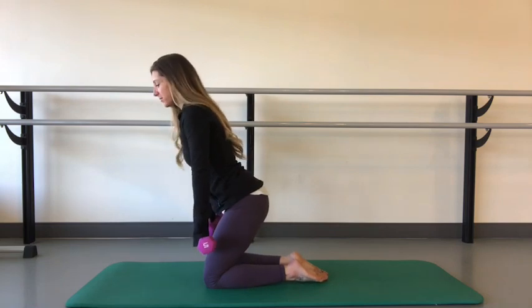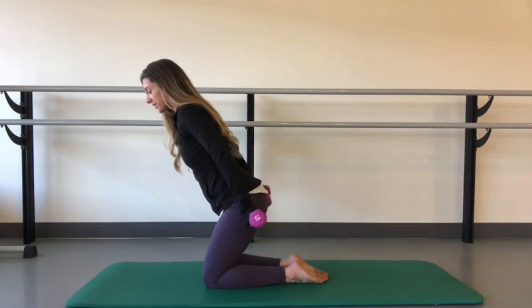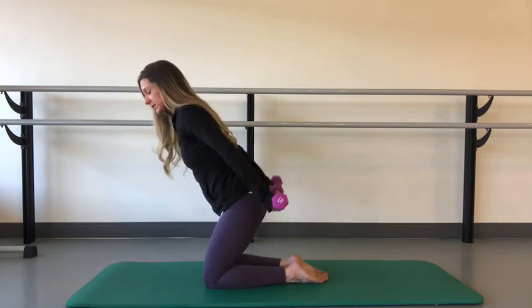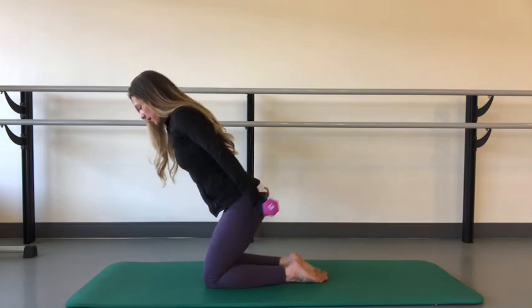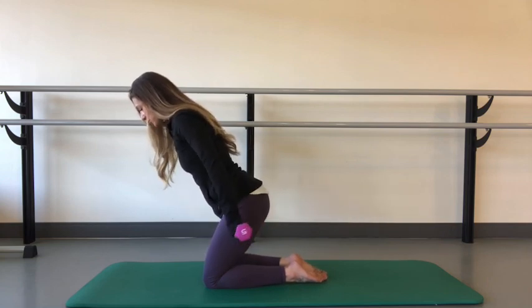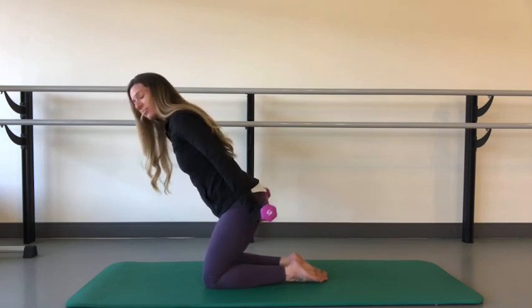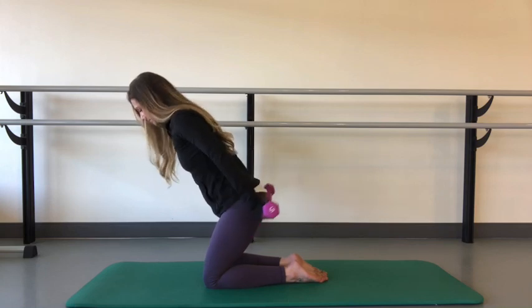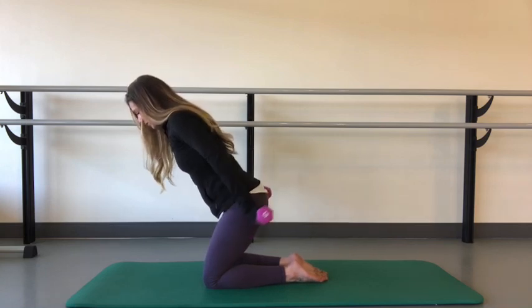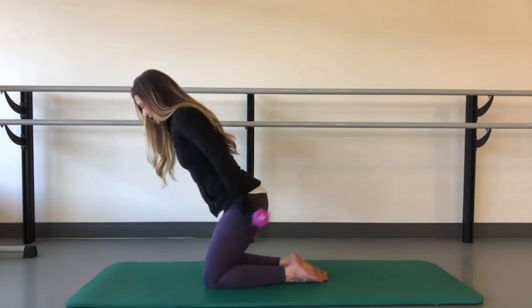So drawing the scapula together and the upper back, you're going to draw the fingertips up towards the ceiling and pulse. Lengthen through the spine, inhaling through the nose, exhaling through the mouth, drawing the belly button towards the vertebrae, lengthening through the crown. Even pulses from the hip line to about 3 to 6 inches behind the hips. Connecting with the breath. And exhale.